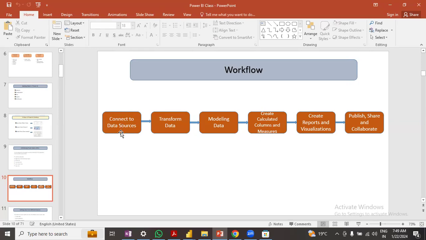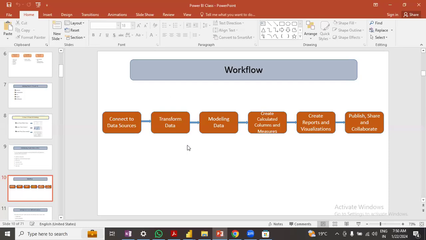All these things will be brought into a single platform, and then a certain kind of ETL might be done, not just in Power BI but in a dedicated ETL tool. I'm talking about what actually happens in the organization.